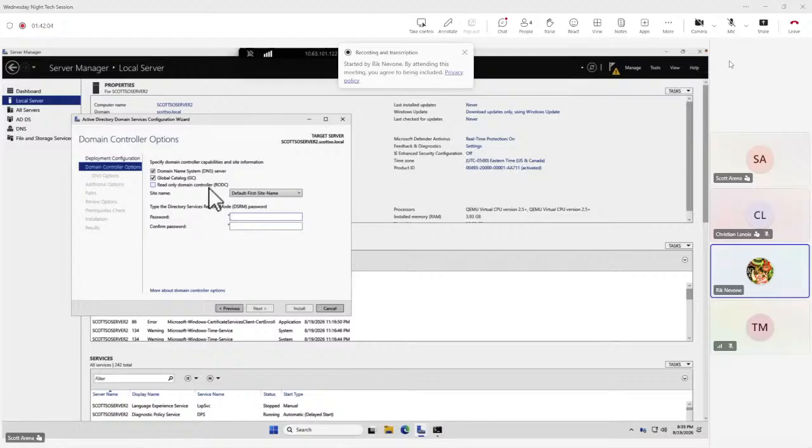And then lastly, read-only domain controller is just what it says. It's a domain controller, but when you do an RODC, it cannot be updated. So you can't add a user on that domain controller. You can't add a group. You can't even make a person a member of a group, okay? It is a domain controller that is meant to serve Active Directory information and services on the network, but it is not writable.